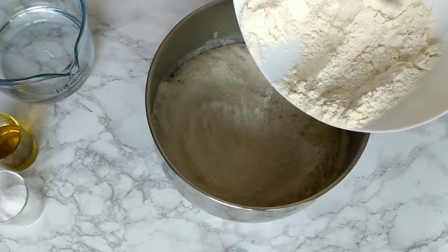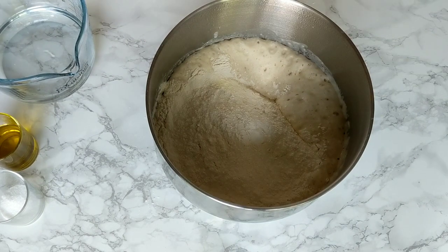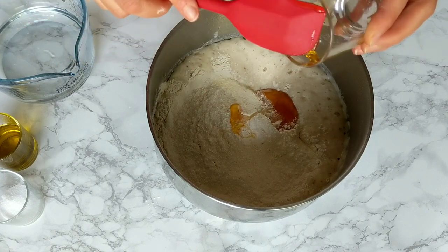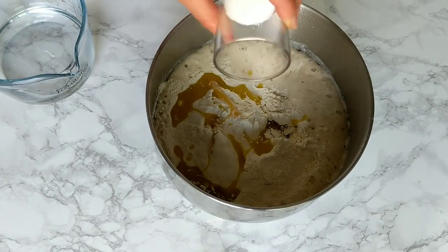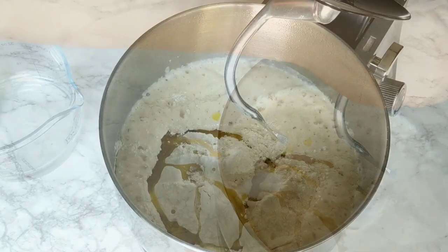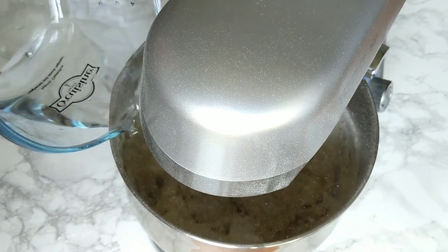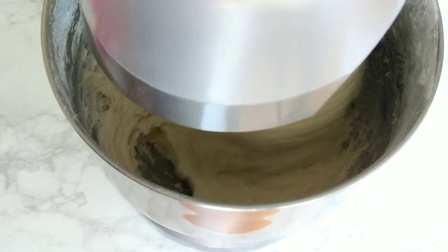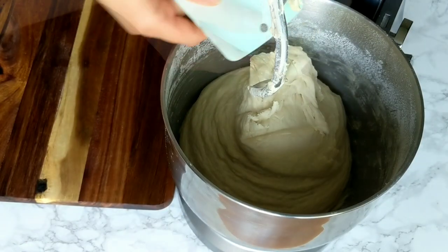I have all-purpose flour — you can also use bread flour. Then I'm going to add honey, which gives a very nice golden-brown color on the outside and also helps with the crunchiness. We're also adding olive oil, salt, and the rest of the water gradually. If you're making the dough by hand, use a wooden spoon at the beginning since it's going to be sticky, then start kneading on a floured surface. Using the kneading machine with the hook, you'll need about 10 minutes minimum to get a very fluffy texture; kneading by hand takes about 15 minutes.